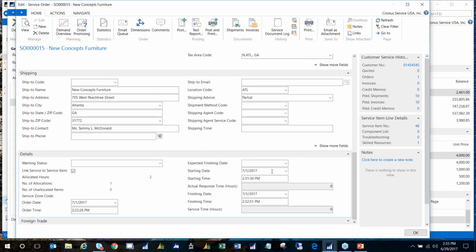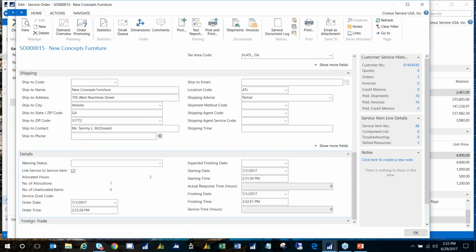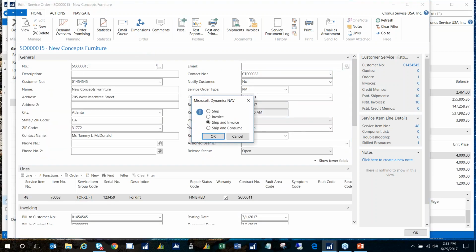If I come on down here, you'll notice that the starting date and starting time has been captured. Now, obviously, since I'm working in an environment here, I can change that if I want to show that it actually finished a little bit later than it actually did, because I'm working in the system here as of the same time. So moving quickly, but that's where you would capture the start date, end time, so you can see what the actual response time was, the service time in hours, things along those lines for metric type reporting.